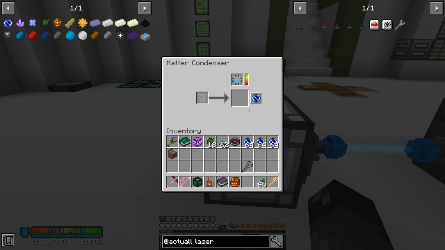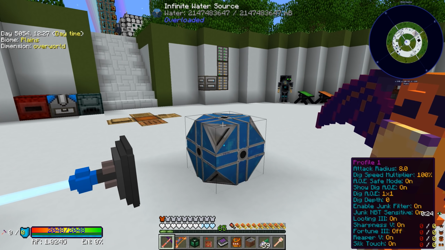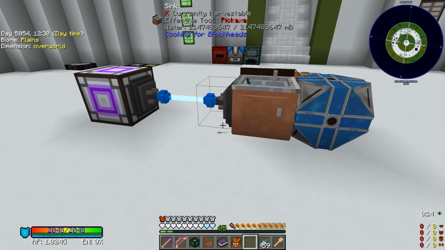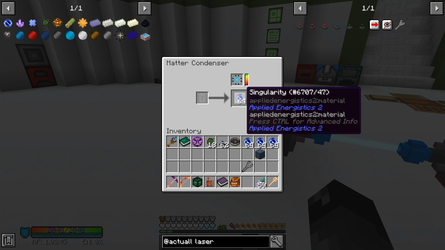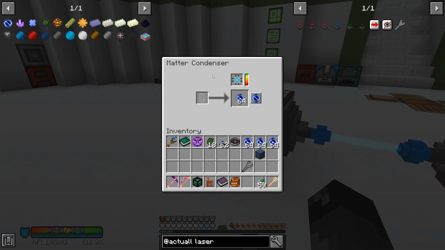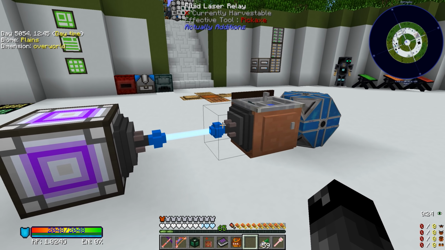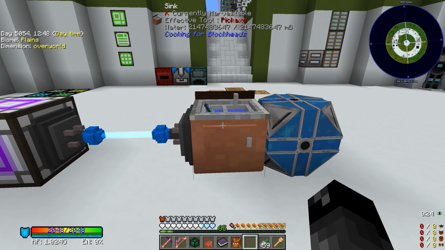All right, so anyway, we take that out, and yeah, this one's going pretty slow. I think because the other ones show it has so much water, it can dump all of that in every game tick, I assume. I guess that's how that works. But yeah, these are definitely not good. So the sink or the overloaded infinite water source are the ones that you want to use for this to make singularities really fast. So yeah, these don't have EMC. This is the only way to craft them, by dumping items into the matter condenser, and we can cheese it a little bit using these fluid laser relays and an infinite water source.